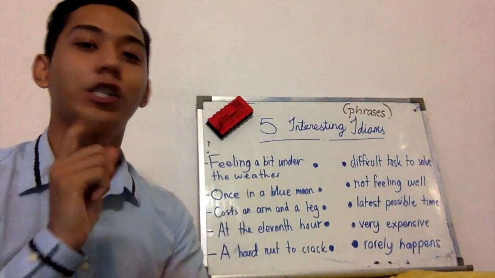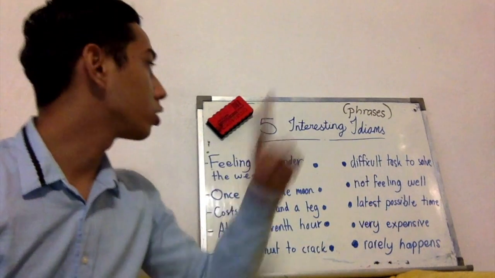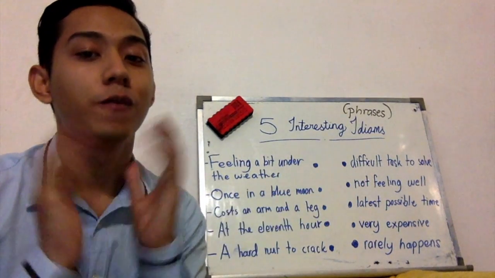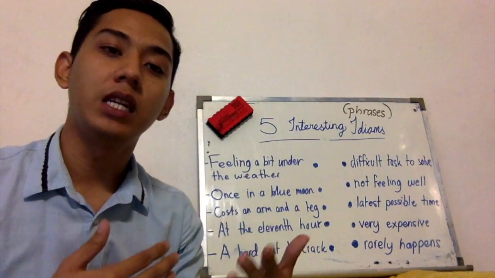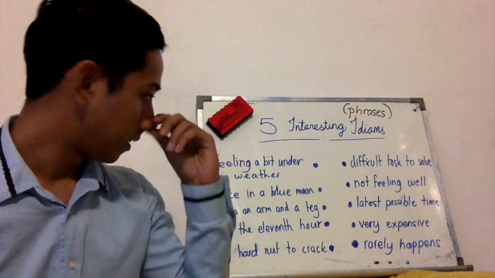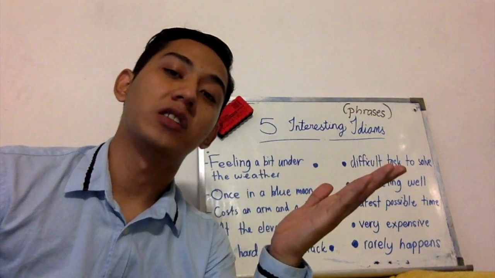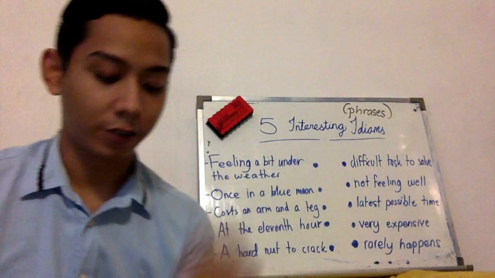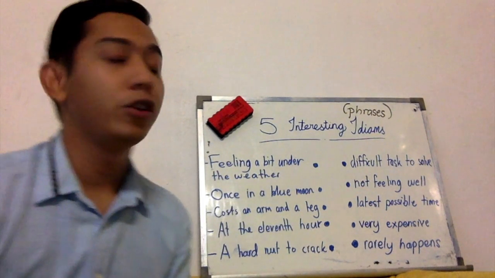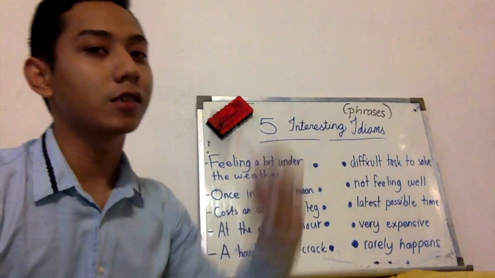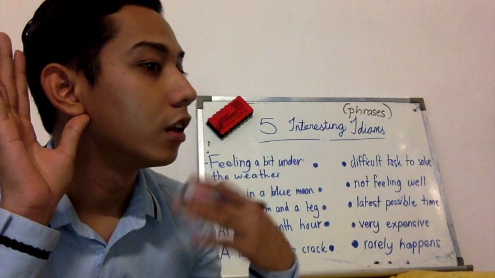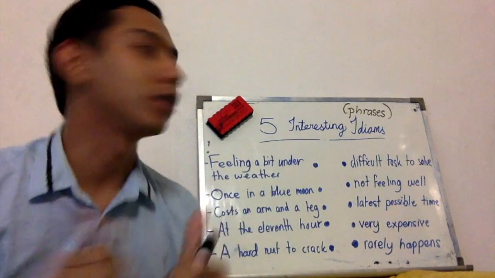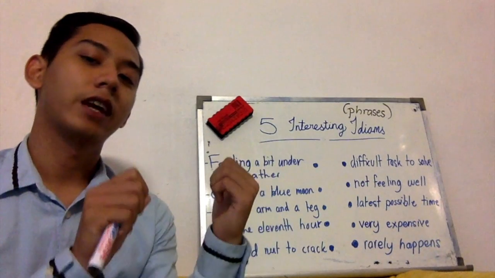Hello class, my name is Teacher Afiq, and today we are going to learn about 5 interesting idioms. So what is the definition of idioms? They are basically phrases, okay? Phrases that have a different meaning behind what is being said. For example, when someone says, this question is a piece of cake. A piece of cake means something that is very easy to do, okay? So, can you repeat what is the definition of idioms? Phrases that have a different meaning than what is being said. Very good. Okay, now that you know the definition of idioms, let's get to the activity.